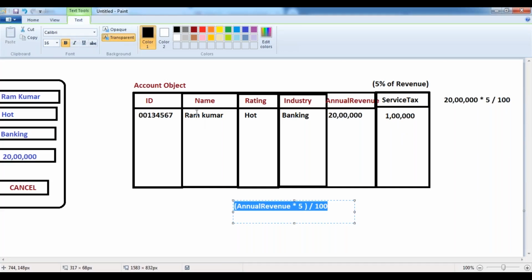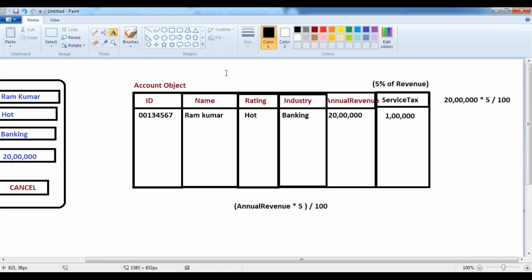That means for the name, I'm giving the value. For the rating, I'm giving the value. For industry, I'm giving the value. For annual revenue, I'm giving the value. But for the service tax, the value should be automatically generated based on some formula or expression. Whenever you want to add these kinds of columns, we have to go with a field type called formula fields.